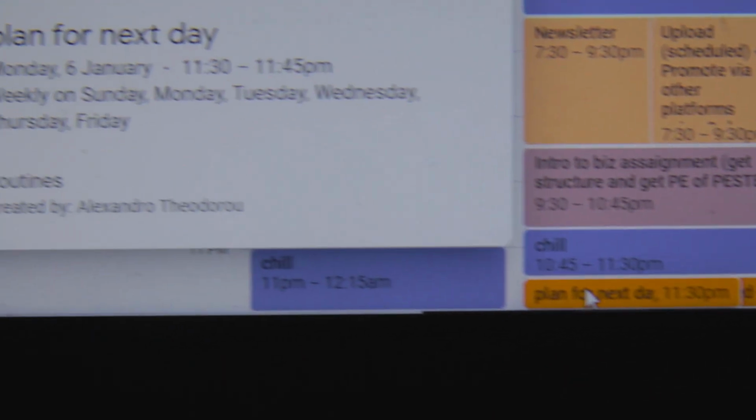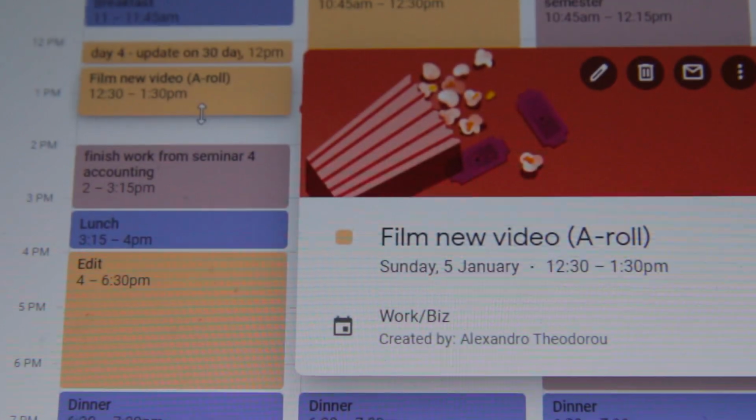So next we're talking about planning for the day ahead, and this links to Google Calendar because I plan my day ahead on Google Calendar. Each day before I go to sleep, I plan for the day ahead. Essentially I just block out sections of time for what I want to spend it on. So this video right here is blocked out to film the A-roll, and when I'm back at uni in a couple of weeks, I will have blocks of time for the classes I have. So for each next day, I can plan what I want to do in the free time I have available. This essentially has developed into a routine for me, which we are talking about next.